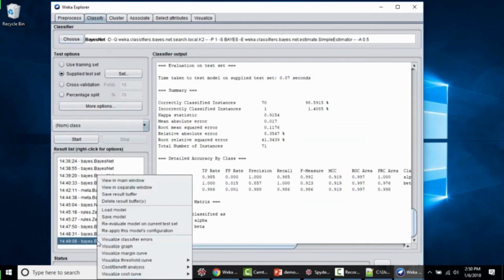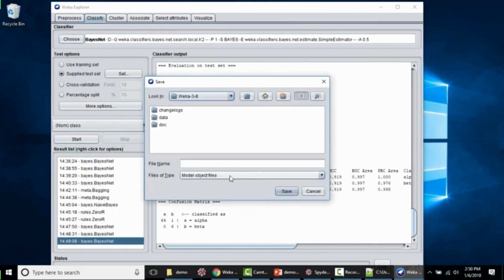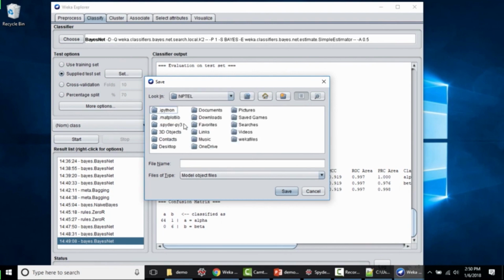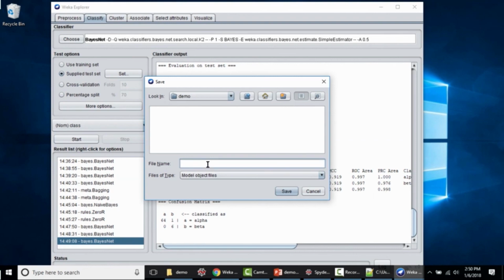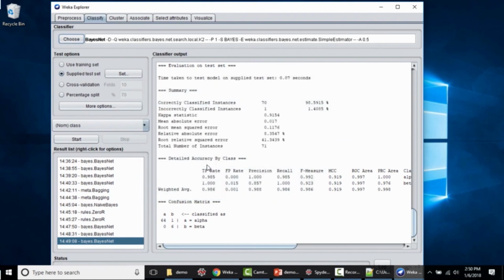You can save your model by clicking on the save model, which can be used later for new predictions.